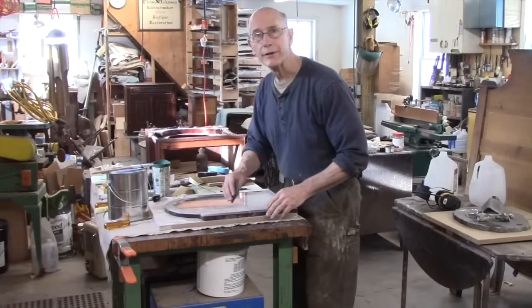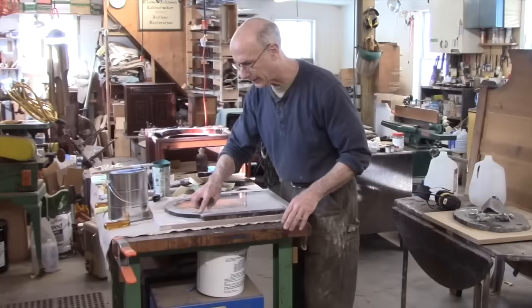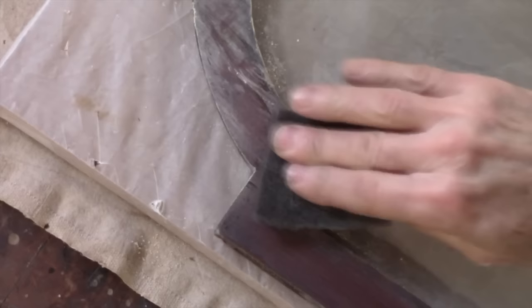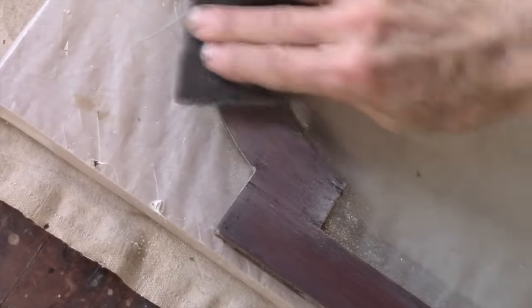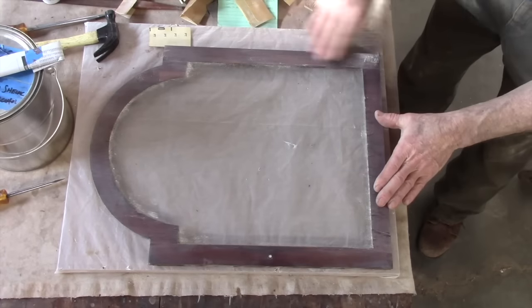So after I've sanded it as much as I can with 500, there's still shiny places. Those are low places. I'm not going to try to cut down to those. I'm not trying to level this off. But I'll go over it with a Scotch-Brite gray pad, and that sort of gets down in there and takes the gloss off and is helpful before the next coat.